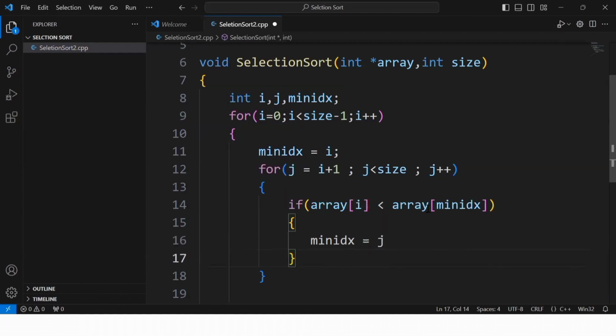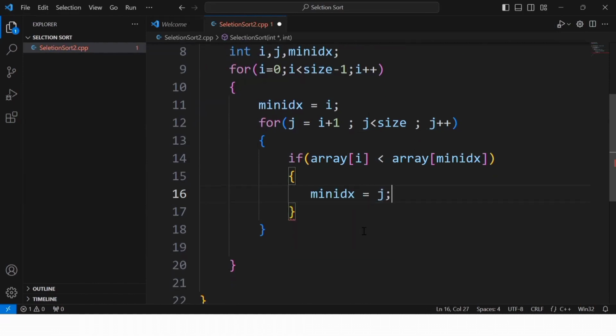If the jth value is less than the value at min index, then store the jth index into min index, so it will be the minimum value. After that, we put a semicolon over here.